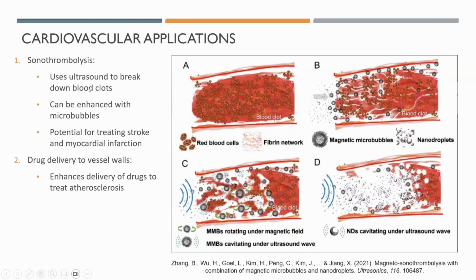In this case, we can use ultrasound to break down blood clots, and by breaking those into smaller pieces, we can increase the surface area of the blood clot, or maybe an atherosclerotic plaque. We can increase that surface area, which will allow the drug to more effectively interact with that. In fact, this diagram here is showing a blood clot. We introduce these magnetic microbubbles, introduce the ultrasound, those microbubbles bounce up and down like we were saying, and that helps break apart the blood clot. And then your effector drug molecule can come in and help do additional cleaning as well. So obviously really important here.